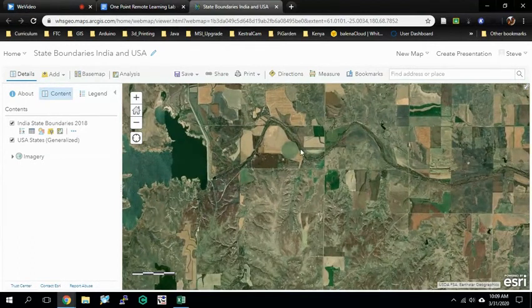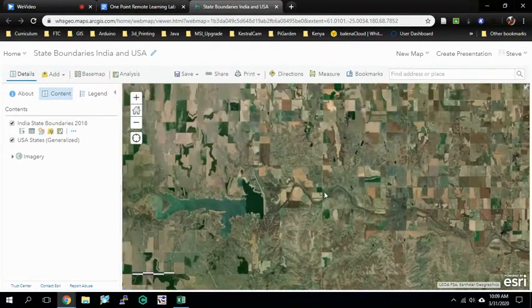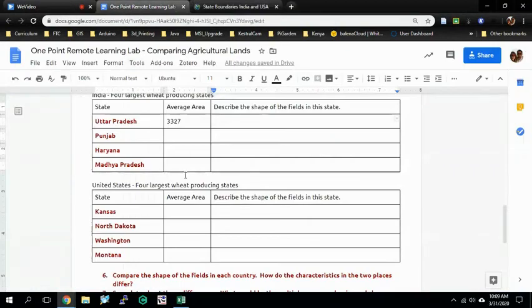As you can see here, these fields in this part, there's not as much, but you can see the shapes are a little different. Just pay attention to the differences in size and shape. The size number will appear here, and it'll be quite apparent. But as you're doing this, make sure you're paying attention to the shape and think about, what does that mean? Why are the field sizes different in different places? Why are the shapes different? What's going on here in these 2 places?